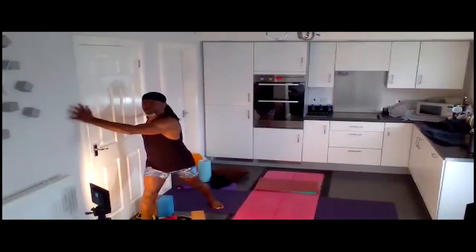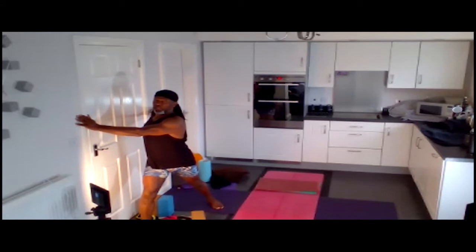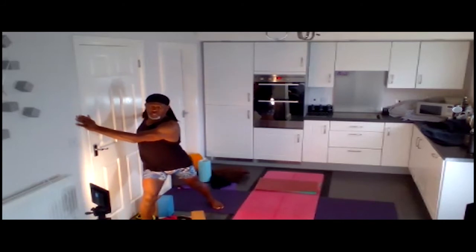Your left foot is stepped forward, your left arm is reaching back. You can have your right hand onto the shoulder, just below the shoulder. Or if your preference is to have the hand against the wall, you breathe in, you lift out of your left side. And as you breathe out, you slightly bend that front knee and feel as if you're turning slightly to the inside of the room.